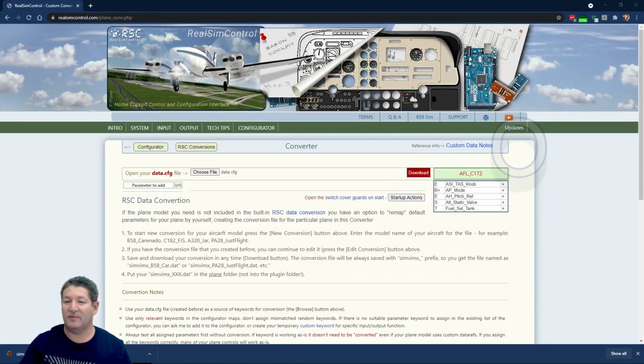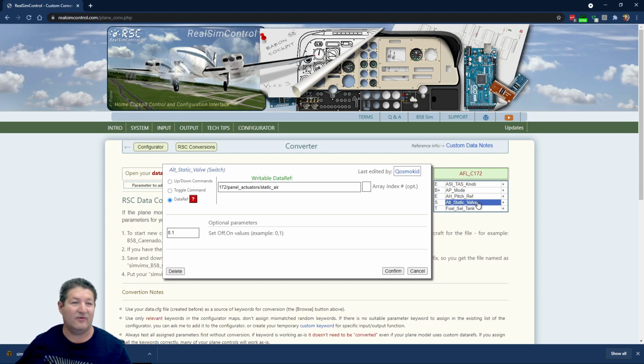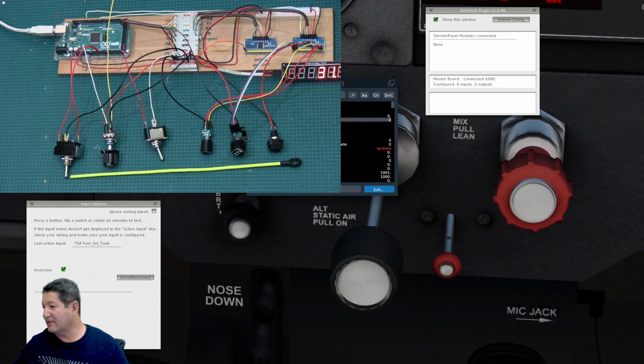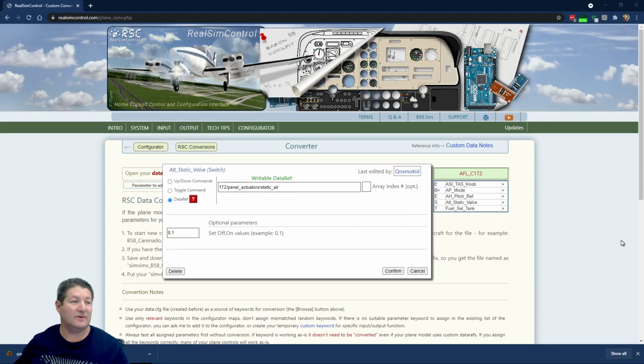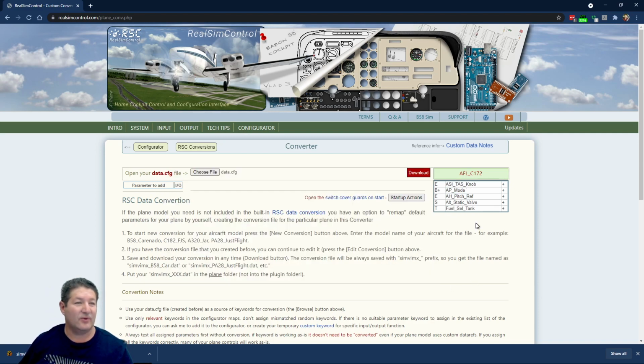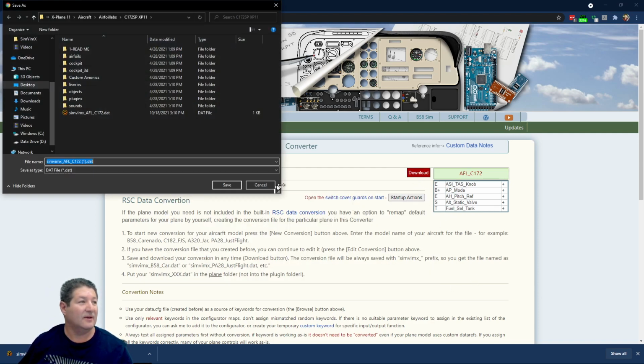So we're going to go back to the website for now, and we're going to click on the static valve here. Actually, for a second, we're going to go back to the simulator, and we're going to get this one and copy that name. Actually, it's just adding the V at the end, _V. Or, you know what, maybe another thing I can do if that doesn't work is get rid of the 0 and the 1. Oh, maybe that's what it is. Maybe it should be 1 and 0. Let's try that too.